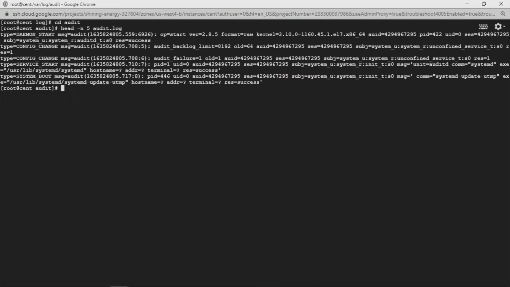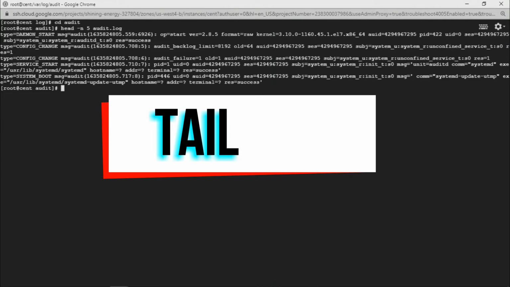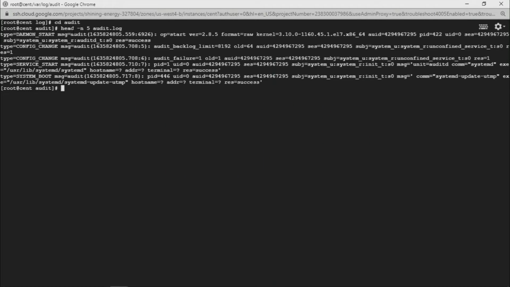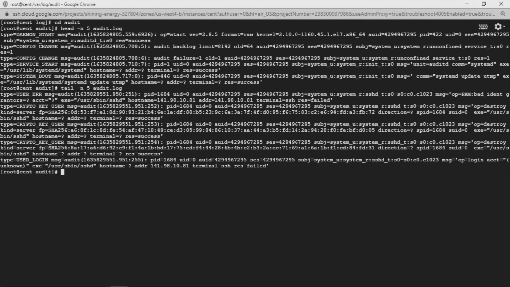The next command, which is very similar to this, is tail. I believe most of you guessed it. As the name suggests, it will show you the last lines of the file that you specify here. Again, the number can be added. Let's say you want 10, you can give 10, but by default it does 10, so it can be changed. So we give tail, then 5, then audit.log. If you see, these are the last rows, the last lines of the file audit.log.